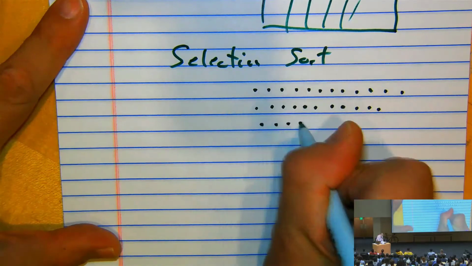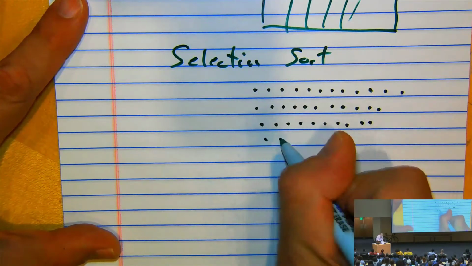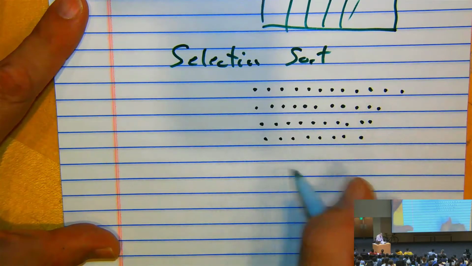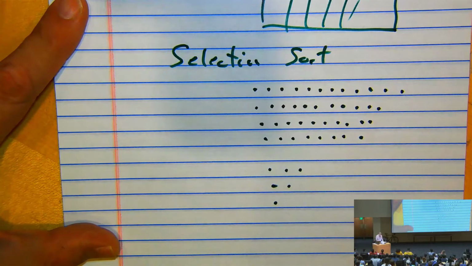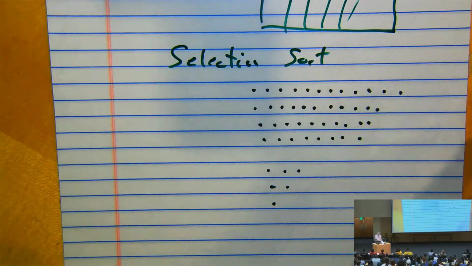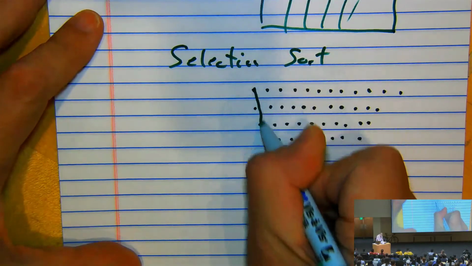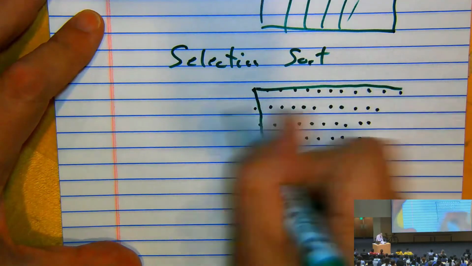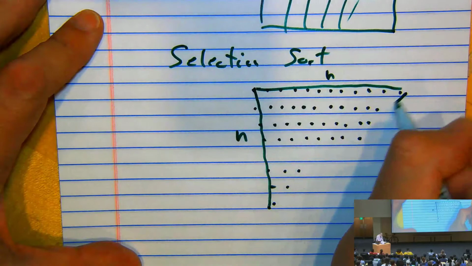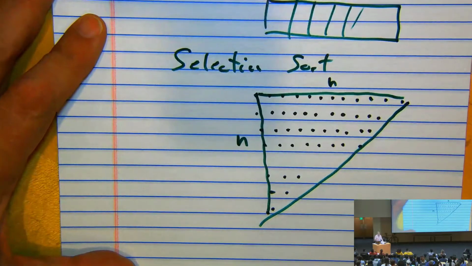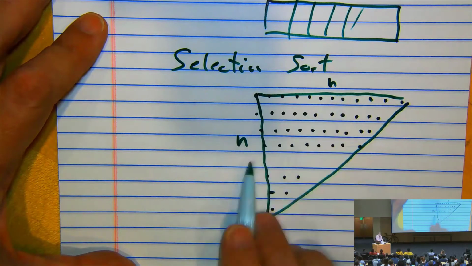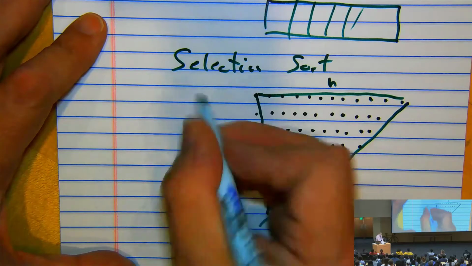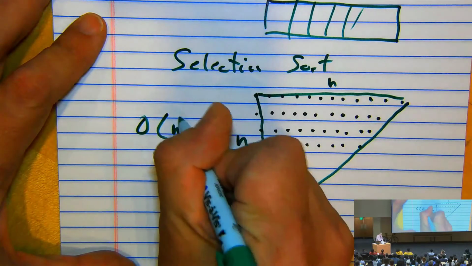And then I could go through all of these things, and I end up stopping one earlier than I did before. I'm not drawing my dots very well, but I think you get the idea that this gets faster and faster, so that towards the very end you've got a very short pile of things to look through because you've built up a pile of things that are in their proper order. The way I would describe this dot pattern is that you have this n by n square of dots, and you're really doing half of them because it gets faster as you go. But in complexity terms, if you remember that lecture I had on complexity, it's n times n, or n squared. There's an over 2, but we don't care about the over 2. We would use big O notation to say this is an O of n squared algorithm.